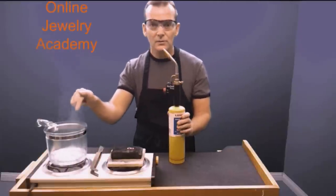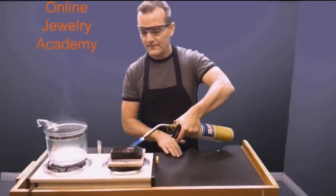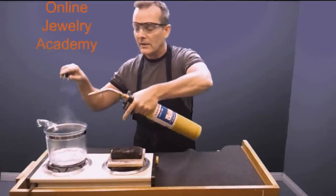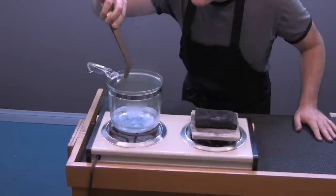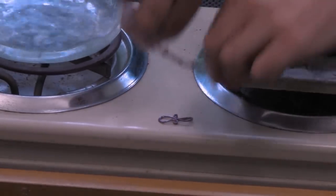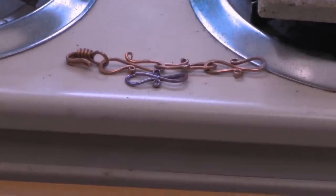Our water is coming to a rolling boil right now and this is going to be almost like magic. So let me light the torch, heat this piece and drop it into the water. We want the piece to get hotter than it needs to be to be annealed but not melting. That's a good temperature — keep the heat on it. Okay so let's see what we got. There's our copper link, nice and red.